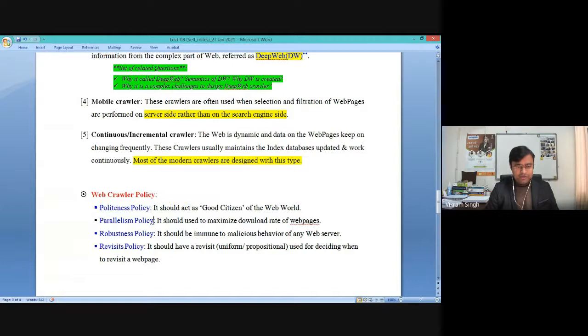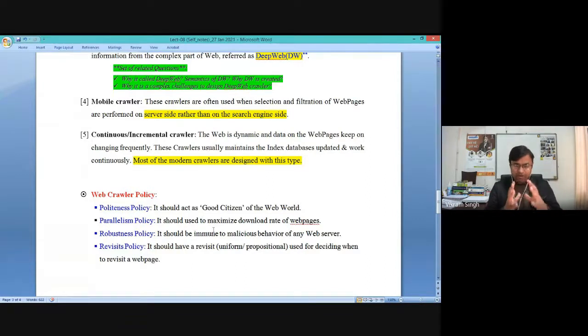Similarly, your program should have a parallelism policy. Suppose you are extracting information from a particular website and that website naturally has some kind of bottleneck on performance. You can have multiple threads on that website, that's okay, but it should not exceed the download rate of that particular website or web source, right?